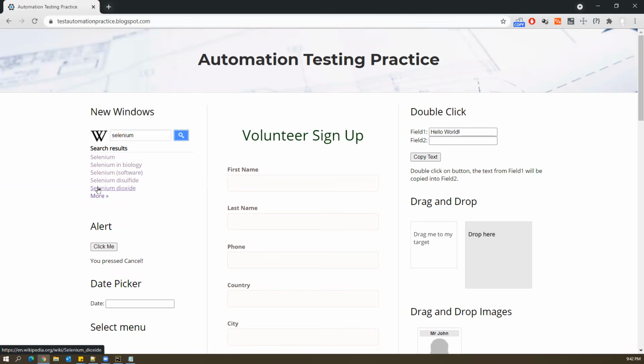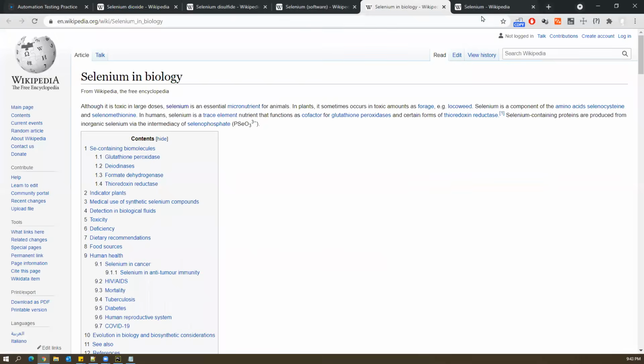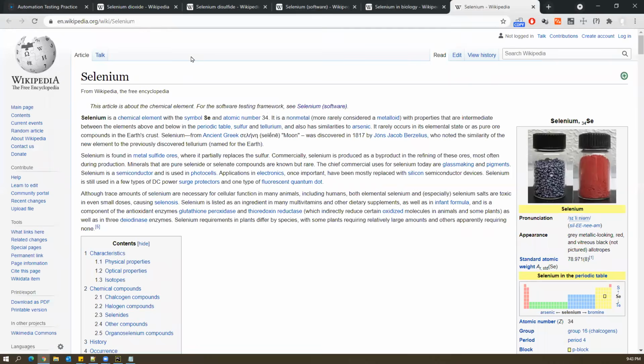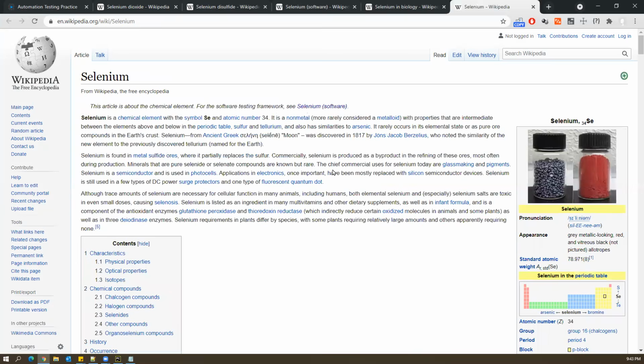Capture all these results as link text, and then click on each and every link: the first one, the second, the third, the fourth, and the fifth. Now you have opened multiple browser windows. That's the first activity you have to complete.